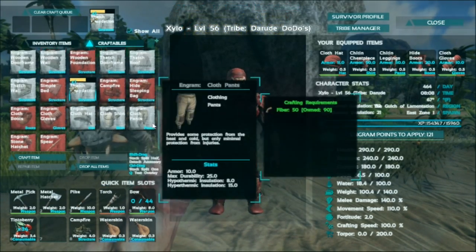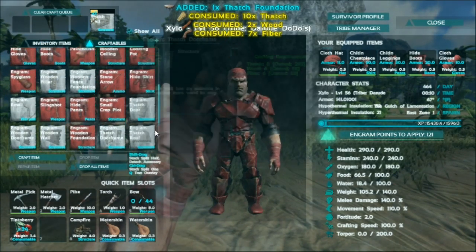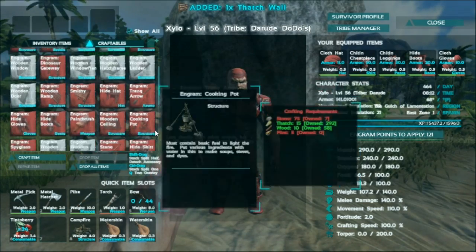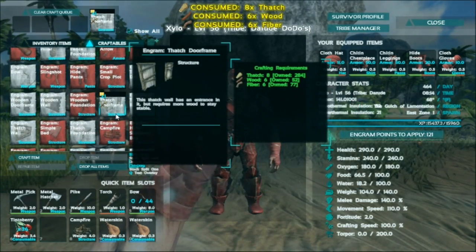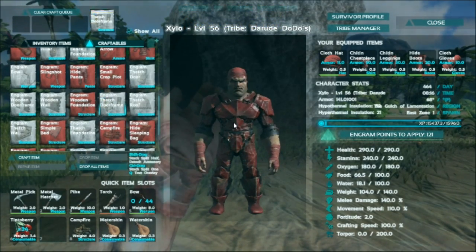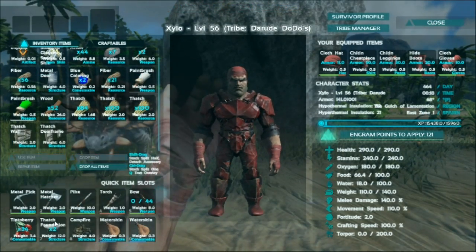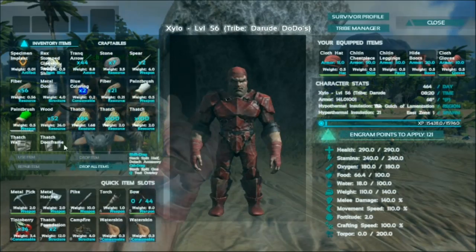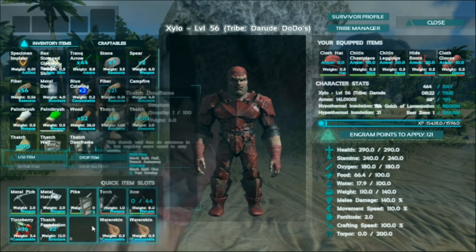Now, along with those, you have to make walls as well. And if you're going to go for a whole door system, you're going to need to make a thatch door frame. Now, I have a lot of engrams here. I'm using my main character just so I can have all the engrams and show you guys a lot easier. So, we are going to go here. There we go. And we got a couple of the materials we need. So, we're going to start off with a basic thatch foundation and a door frame here.